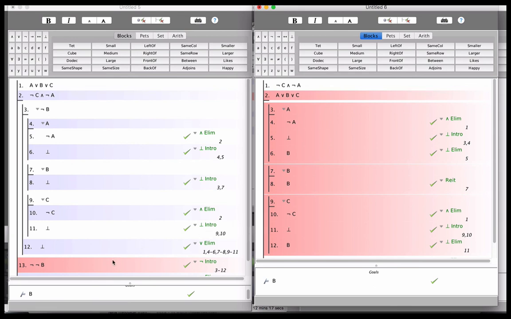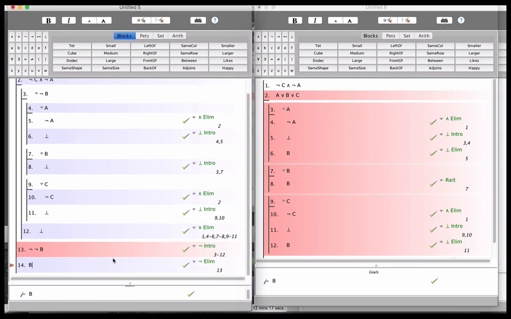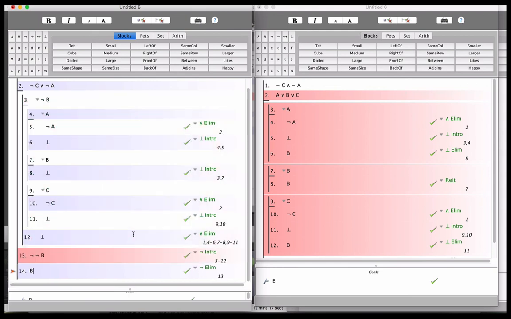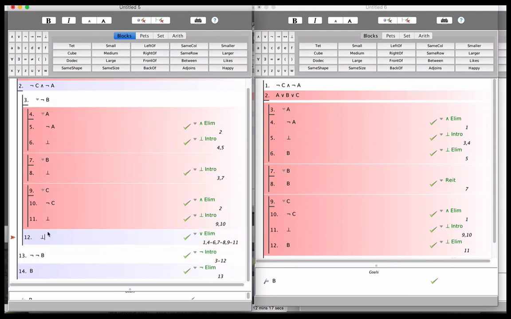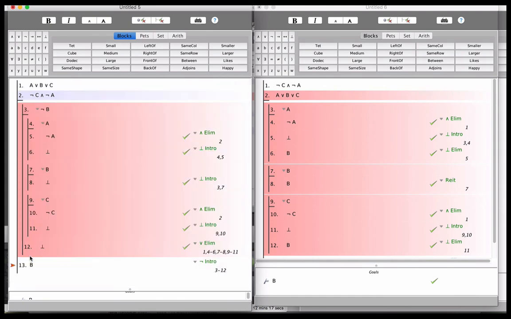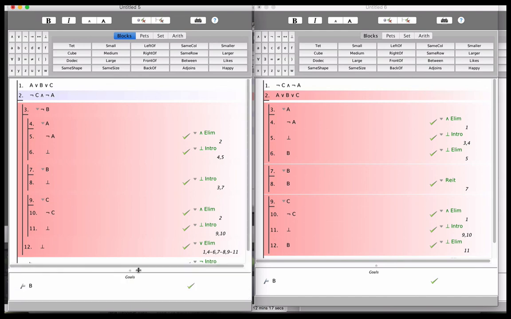Let me jump back over to our original version of the proof, which was negation intro. And if we went from the contradiction at 12 to the inference B, we will still get a check mark.